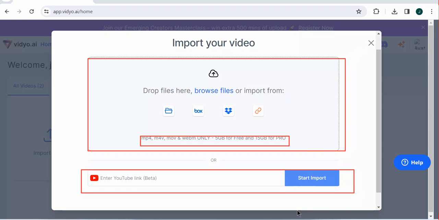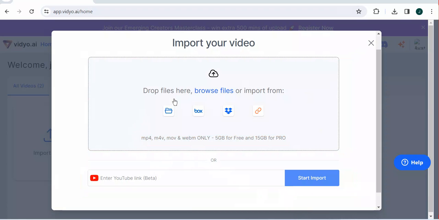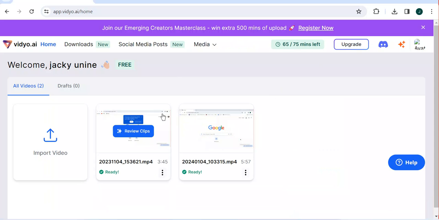Because we're using a free plan and I have already added a video, if you want to select one from your device, either your computer or your phone, click here and choose the one you want. If you have it on another drive and want to use the link, paste the link here. Now I have the video uploaded here, which is ready. That means I have already uploaded the video, and I'm going to convert it into short ones.